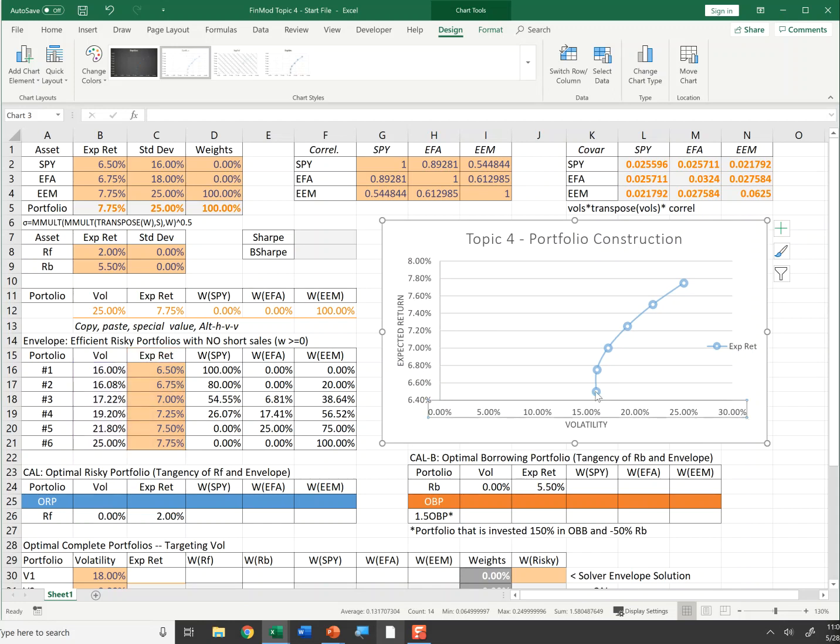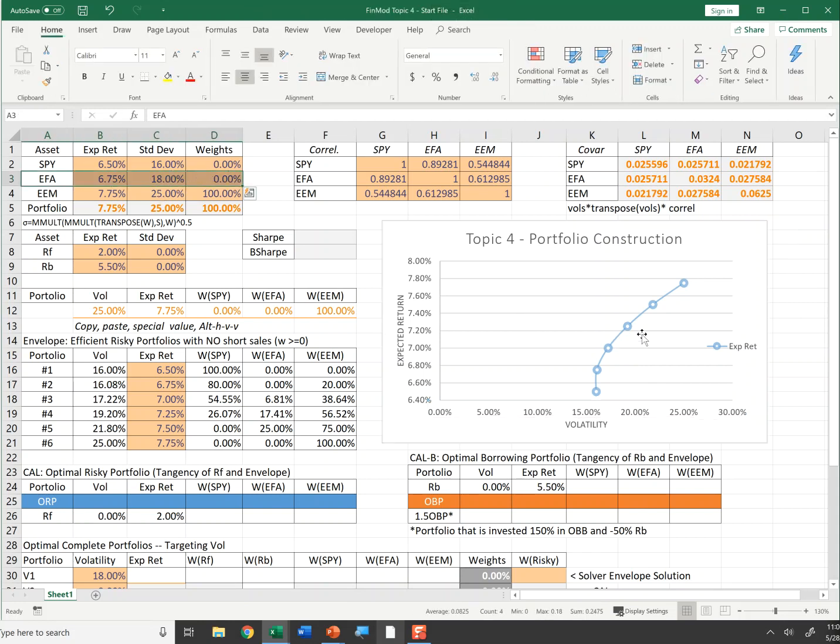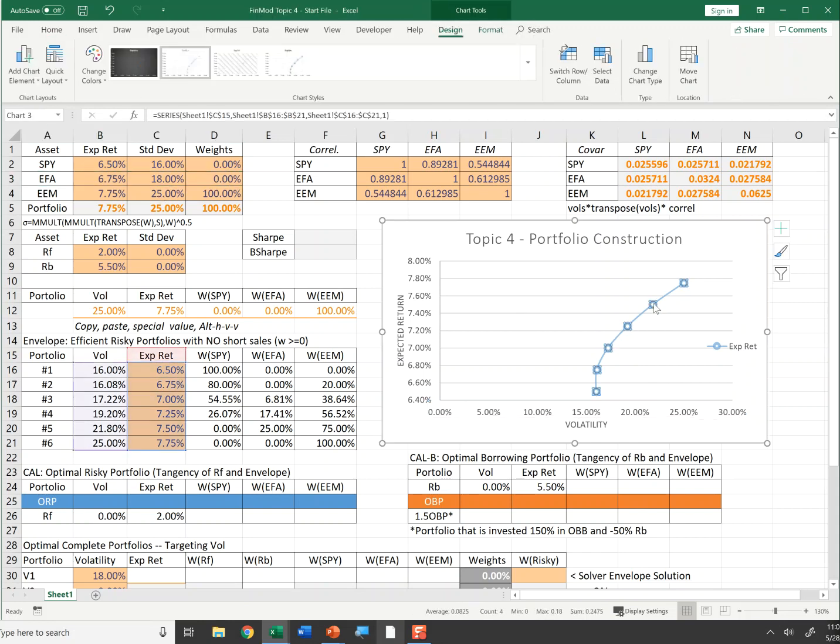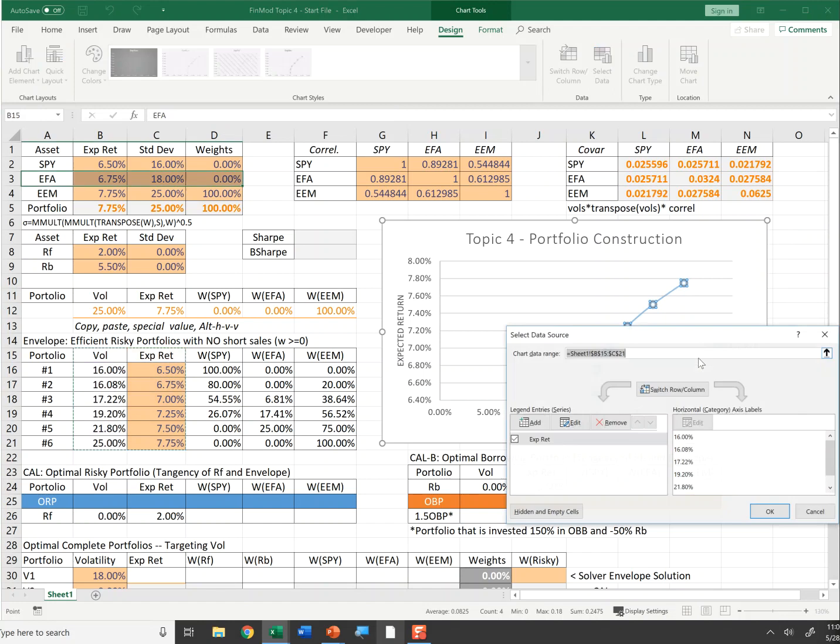All right, so now I have an envelope of six efficient portfolios. Actually, let me add an asset to this. Let me add EFA to this graph. I'm going to right click on the data, select data.